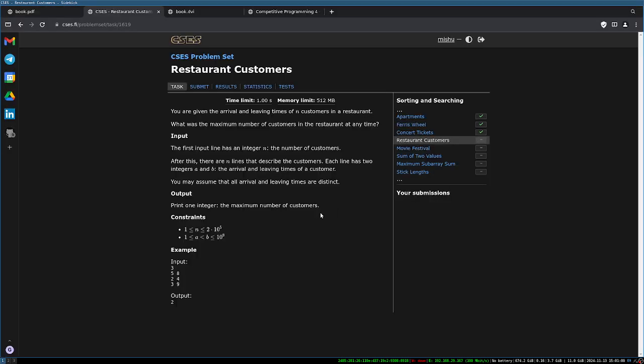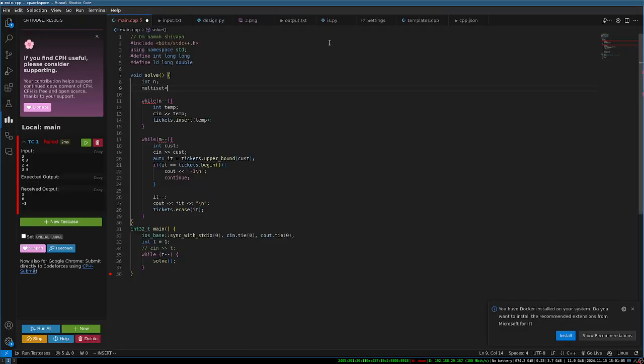I don't know if this means the same or different customers, but okay. A multi-set of integers. We have the customers, the leaving time, the entering time.